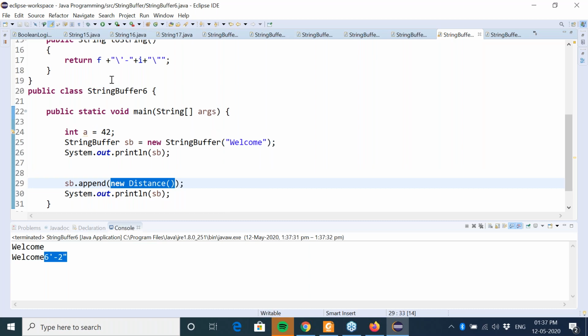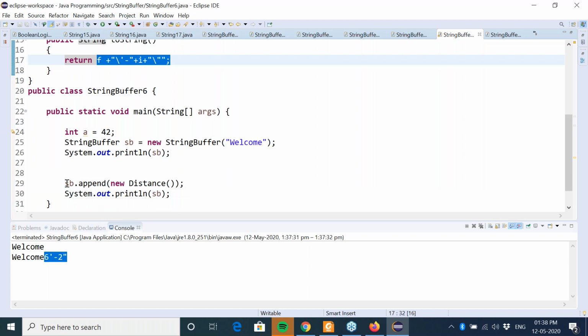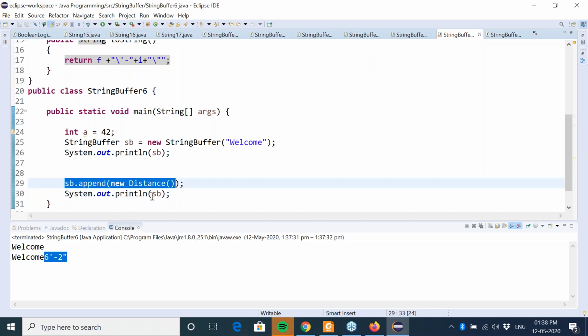When this toString method gets called, it will give you this string, and that we are adding at the end of SB. In SB, we had welcome. So 6 feet 2 inches will get added at the end of the SB. And if you print it after that, you will get this result on the screen. So this is how it is working.